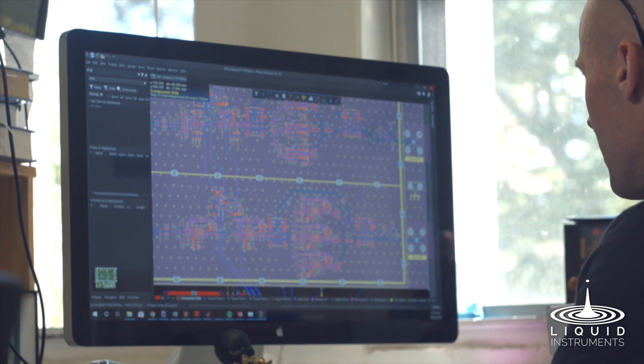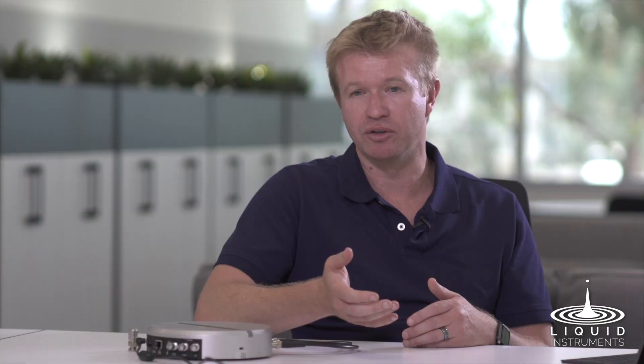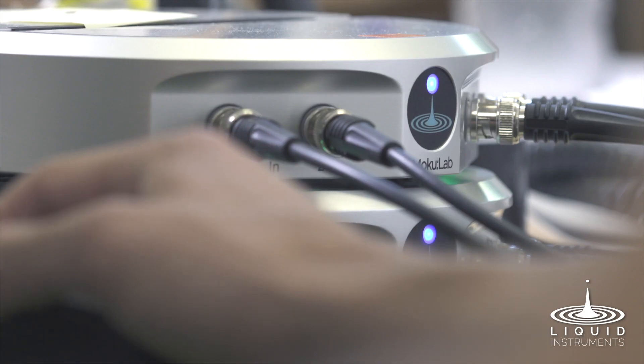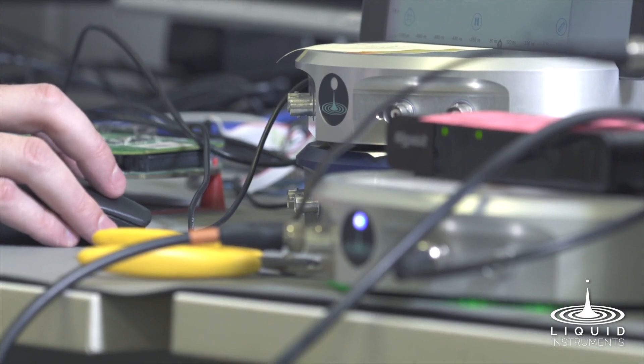This means we can completely wipe the chip and rewire it in a fraction of a second to perform an entirely different function. We try and identify all the steps that a user has to do from taking the data to presenting that data, and we try and cut out as many of those steps as we can and combine them where possible into our device. This means that our users typically can do things much, much faster than on conventional instruments.